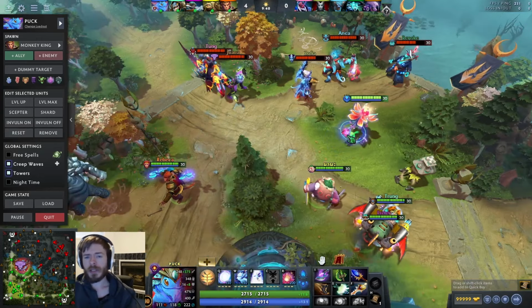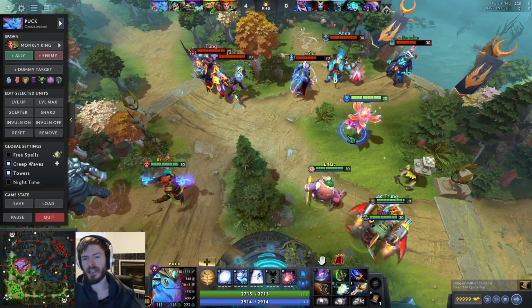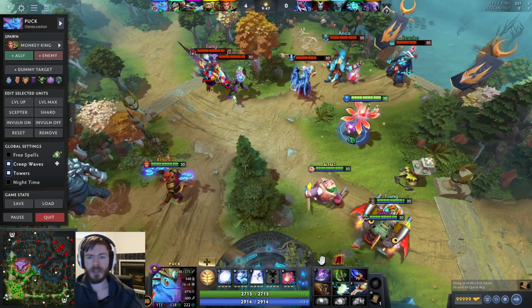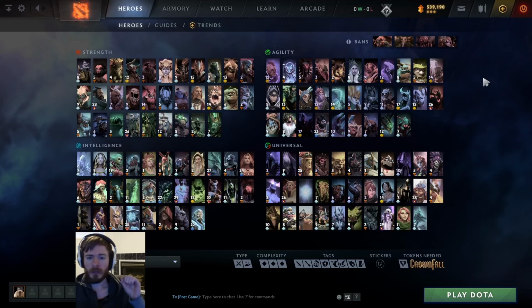So next thing I want to talk about is when you want to pick Puck. So I think Puck can pretty much slot into any game. There are some problem matchups, and I'll pull these up on the screen in this tab instead. Stuff you don't want to lane against. Sniper. Generally high physical damage heroes.